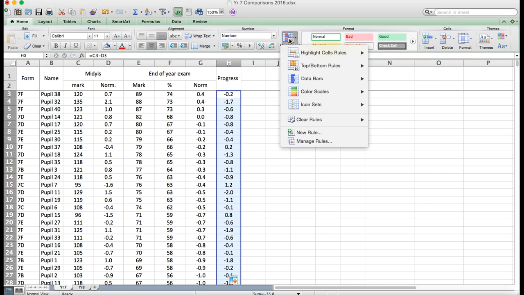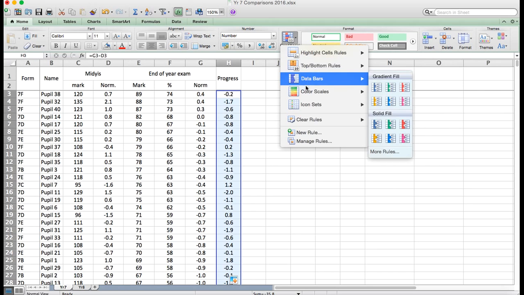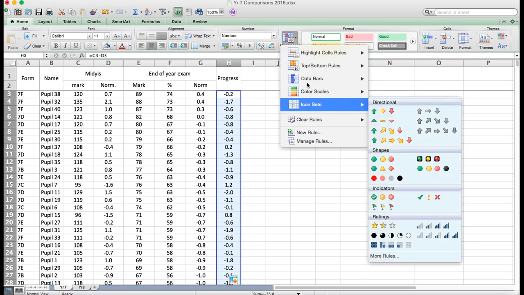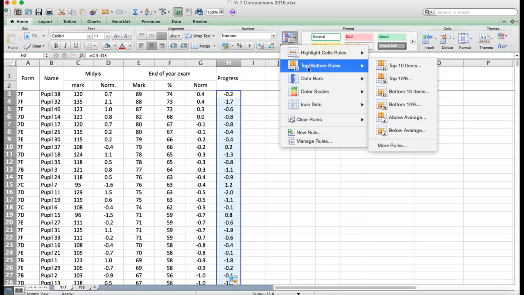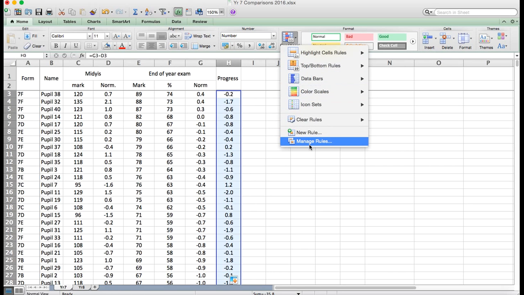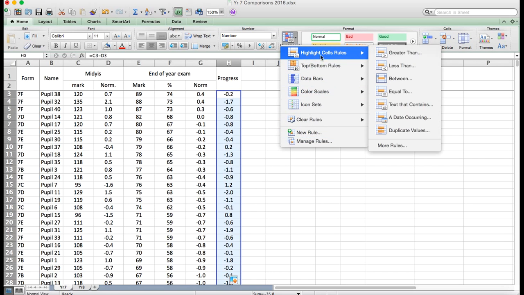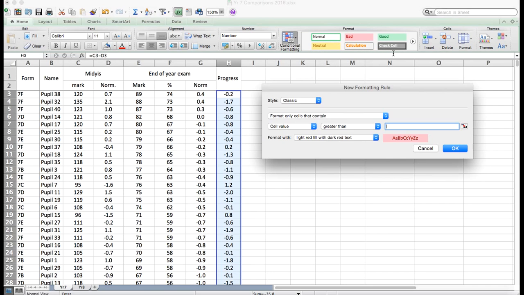See what happens. Click. Now I've got all of these options of what I want to do. Very simply, I want a highlight rule. And if you want to build more than one, you can manage your rules and look at which ones are in place.